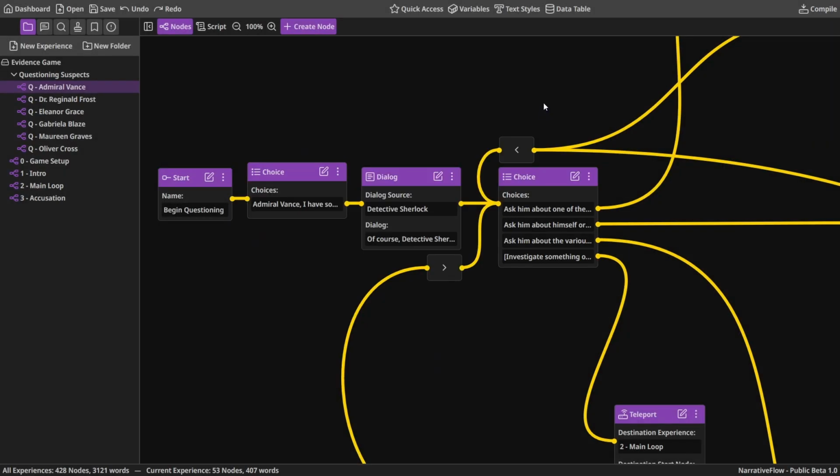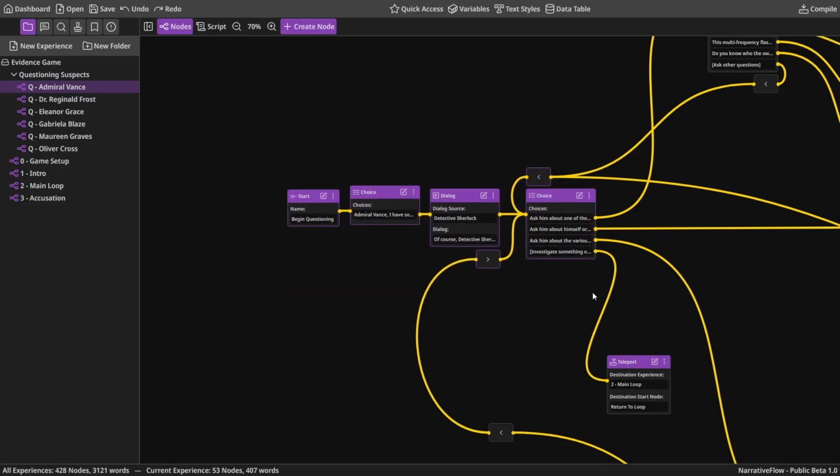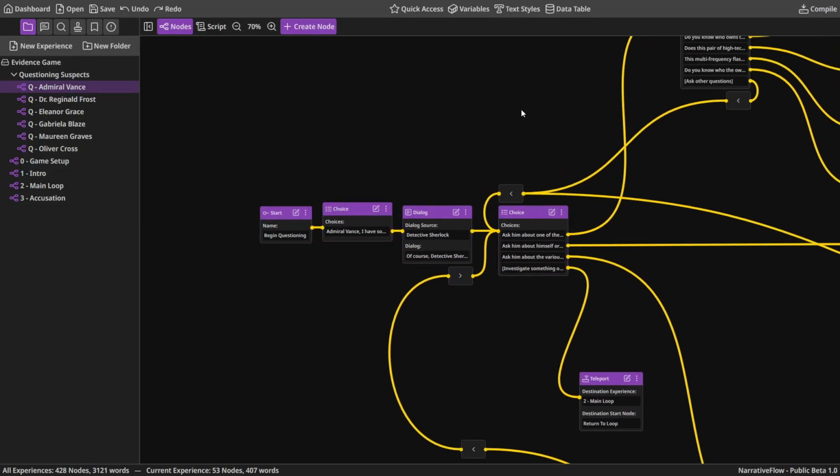All right, the next thing that we're going to look at is the data table. In games, you know how when you hover over an item, or you perhaps are looking at an in-game codex, or you are looking at character skill descriptions, things like that, they'll have a description, text describing what that item is, what a region is, what a character skill does, etc. So it's not necessarily text that's in a chain format. It's not necessarily a conversation. So it doesn't really make sense for it to be in an experience. It doesn't make sense for it to be a narrative chain, but it does need to go somewhere. You do need a place to write this information.